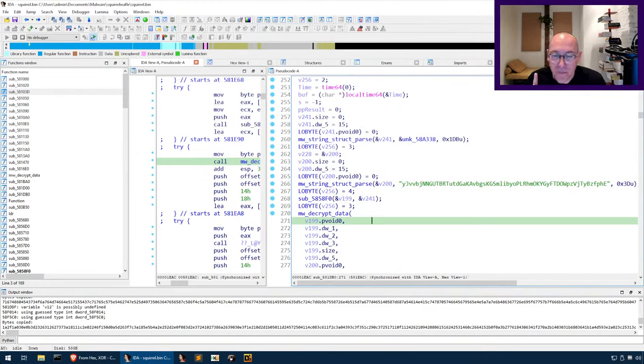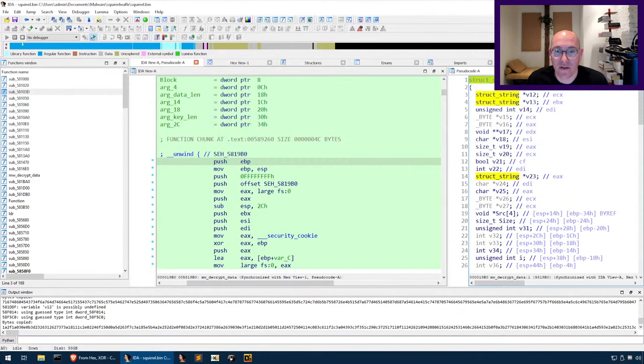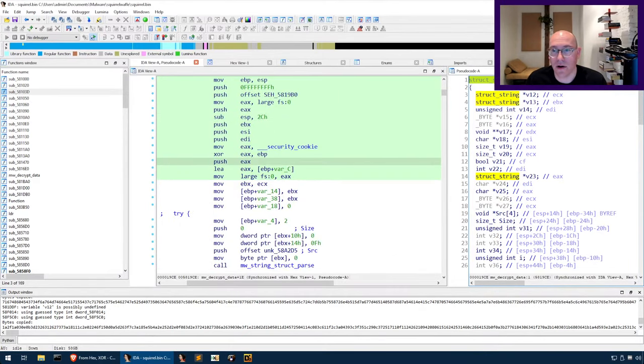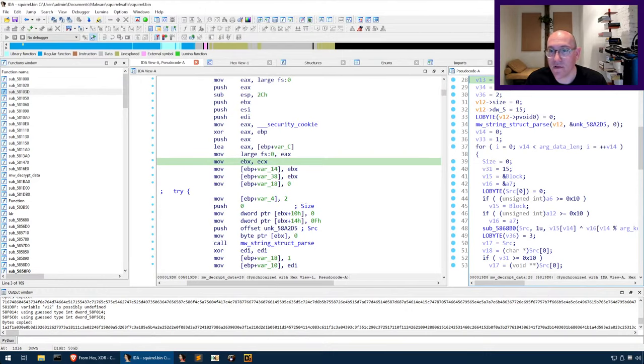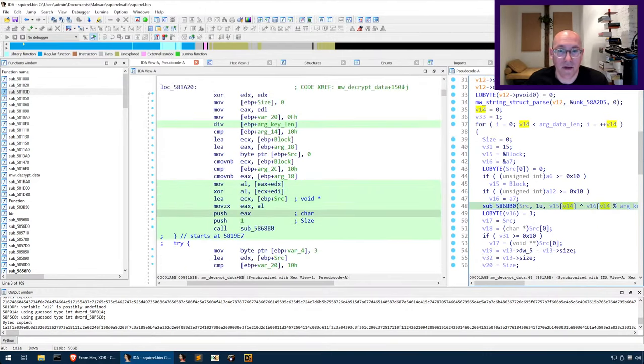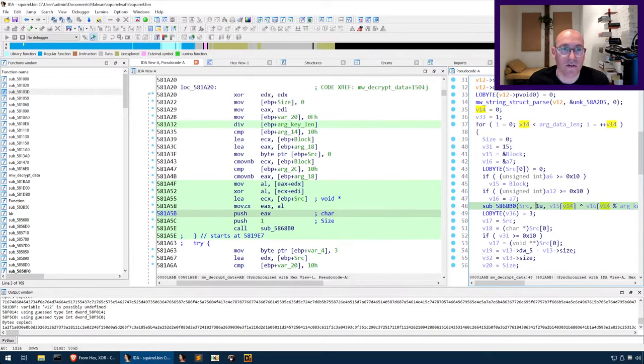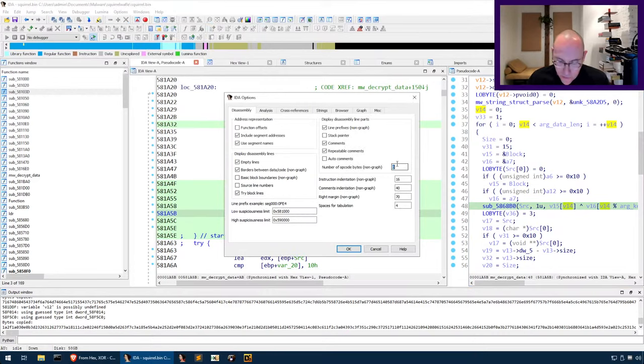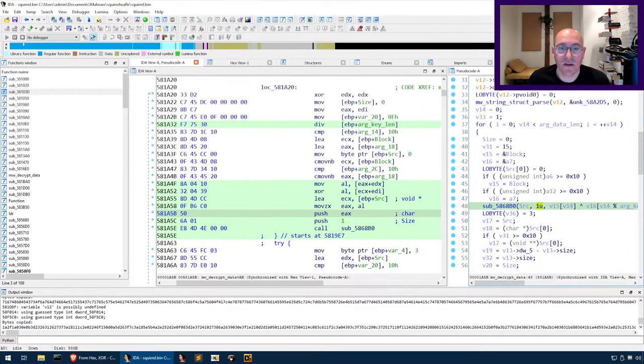Okay, so where were we? We want to look at different ways to extract this config statically. One thing you can do is look at the assembly code here for the decryption function, and see if there's something unique about it. So maybe this XOR here, and let me show you guys here: options, general, show me the bytes, opcodes. So you can see this is actually the hex data that's going to be available in the file, and this matches up to the assembly. So you can write YARA rules and regexes based on this data, and that's how you basically identify these different pieces of code in the function.